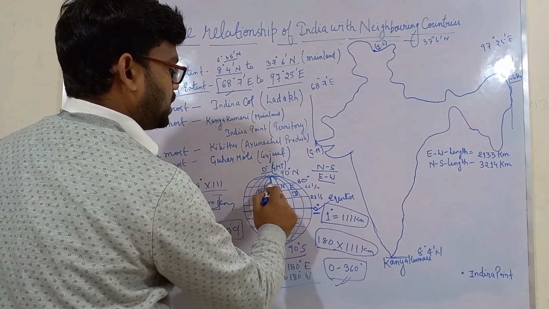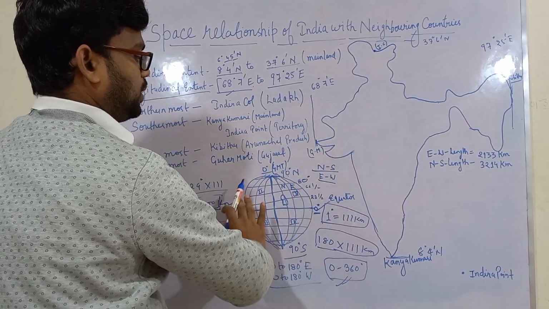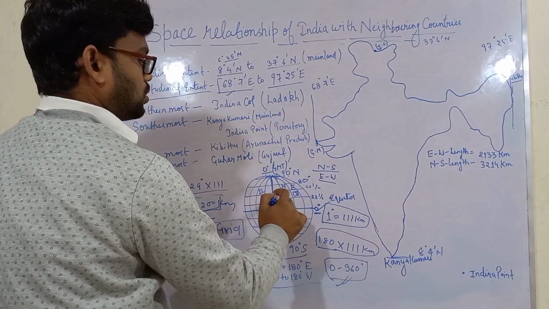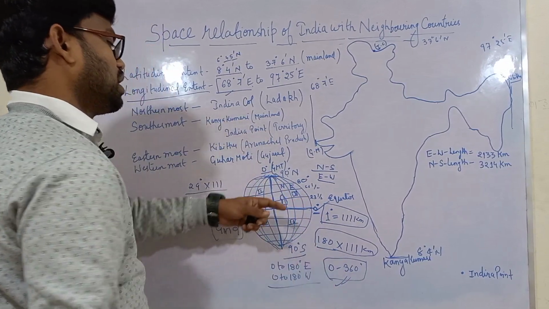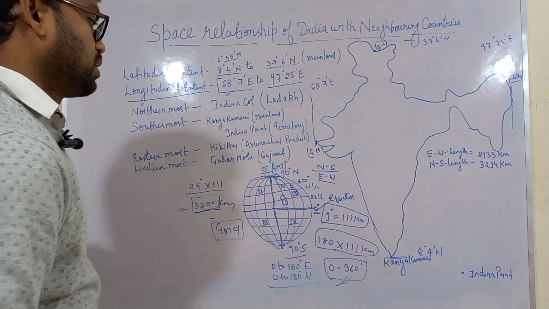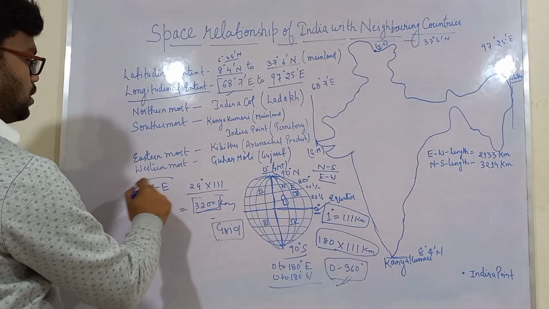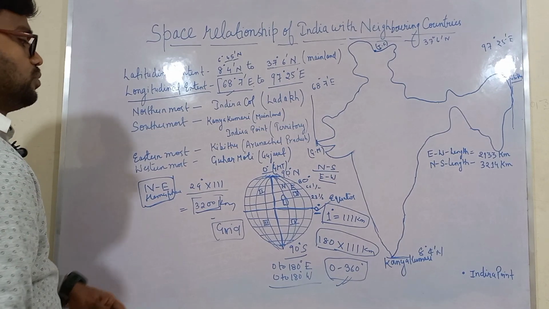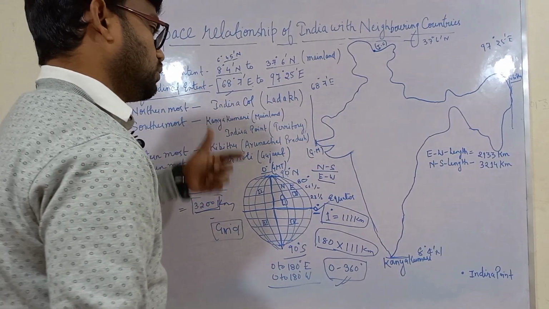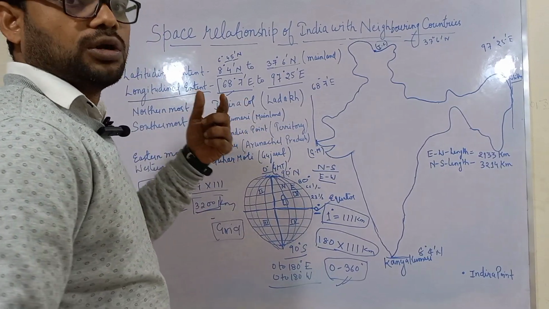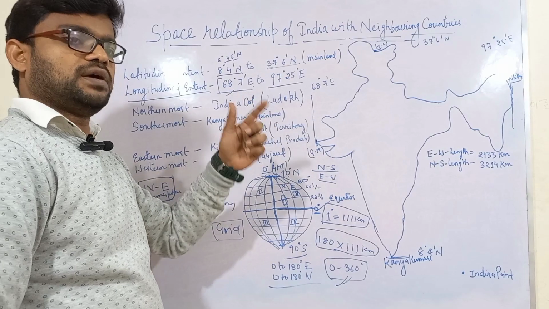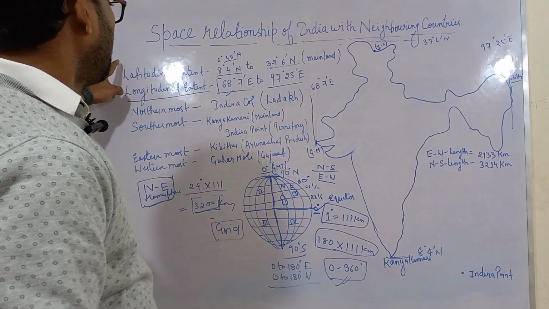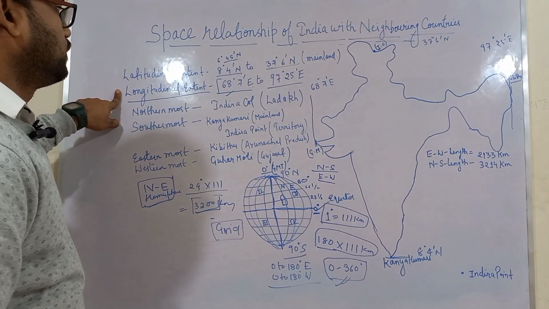So we see that India lies completely in the eastern portion with respect to longitude, and completely lies in the northern hemisphere with respect to latitudes. So this is the position for India, means India completely lies in the northern hemisphere and eastern hemisphere. Remember this, India lies in the northeastern hemisphere. If you are asked an objective question that in which of the following hemisphere India lies, you are given 4 options: northeast hemisphere, southeast hemisphere, northwest, southwest. Then you have to choose northeastern hemisphere. So this was all about latitudinal extent and longitudinal extent of India.